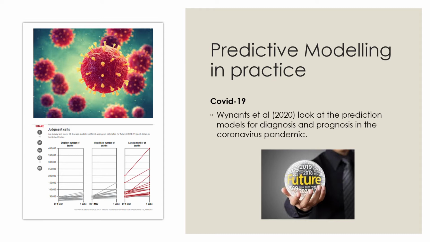Wynants et al. critically appraised published reports of predictive models for COVID-19, looking specifically at prognosis, detection of those at risk of being admitted to hospital, and diagnosis of infection. They found that predictive models were entering print and public domain very quickly, as needs must, and out of over 2.6 thousand titles screened, 31 predictive models were included. Of those studies, their review suggested there was poor reporting, a high risk of bias, and optimistic reported performance.